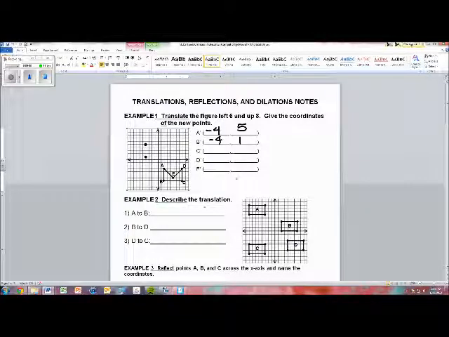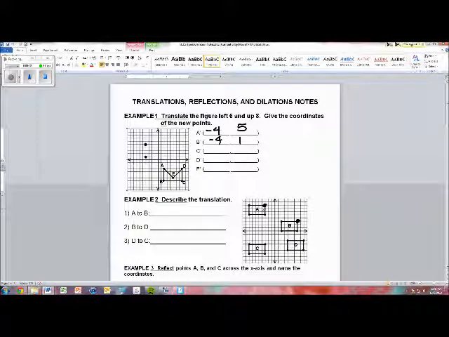And to describe that translation, we would pick a point on A. It doesn't matter which point. I'm going to pick this one right here. And pick a point on part B, which I'm going to pick this one right here because it's the same point. You need to make sure that if you start in the top right corner, you end up in the top right corner. And our job is to figure out how to get from this point to this point.